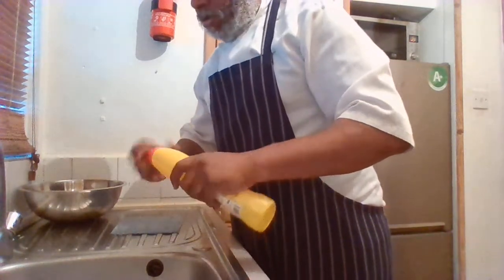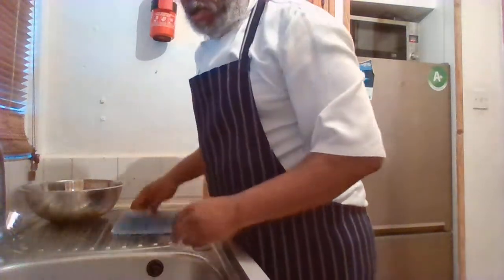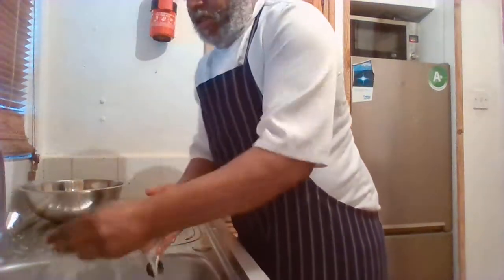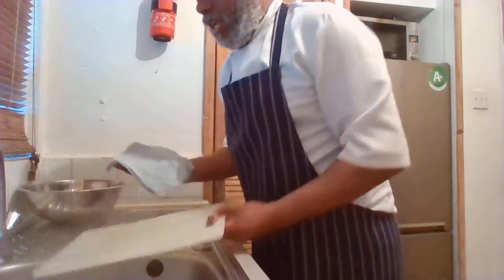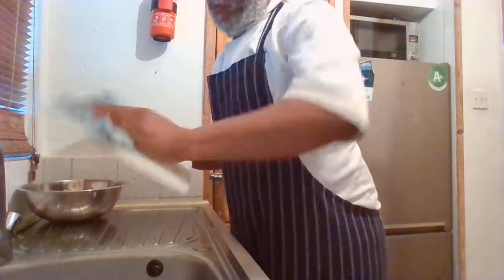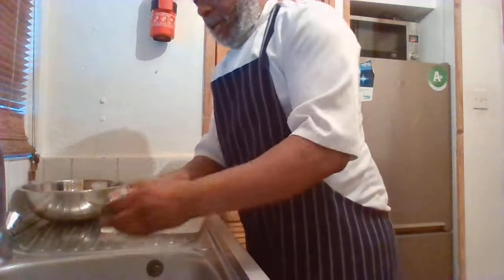I have washed it, but I just want to wash it again, to be sure. As you do. There's nothing wrong with being hygienic. Just make sure that there's no bacteria in there, because salad is not cooked, is it? Salad is raw, and if there's any bacteria in there, I'm going to cause a problem. So just double check, make sure. Let us go now.